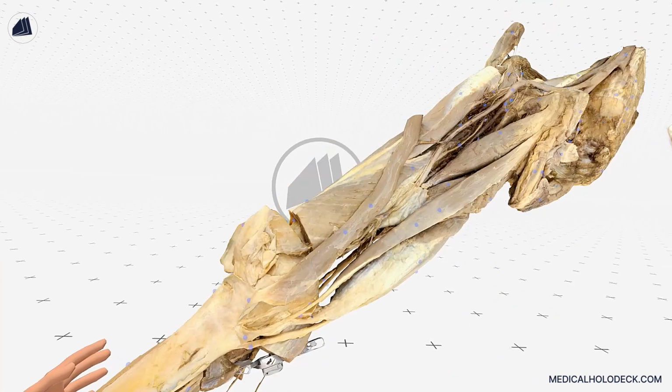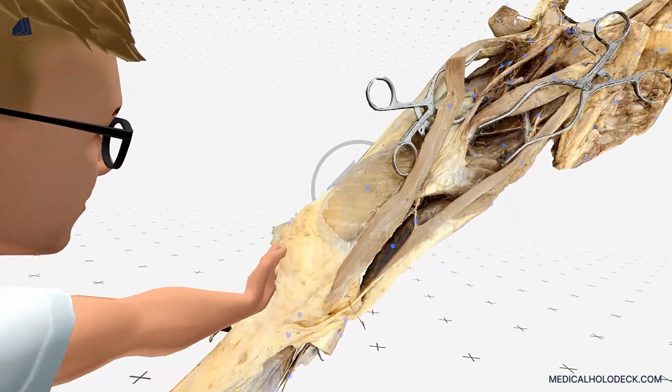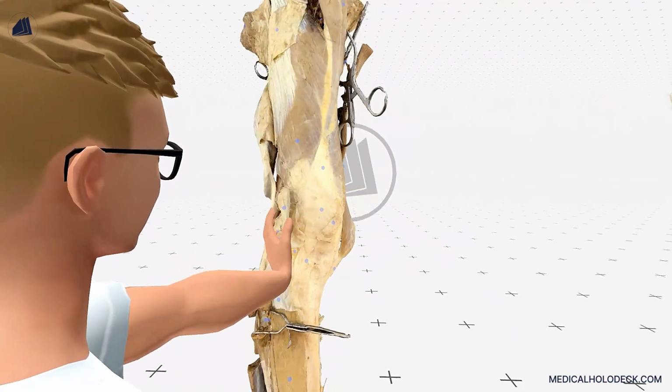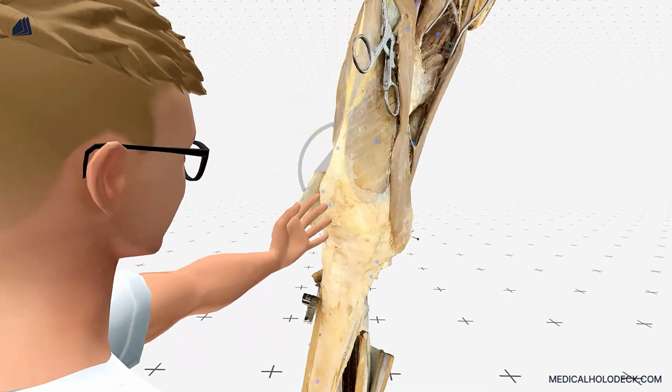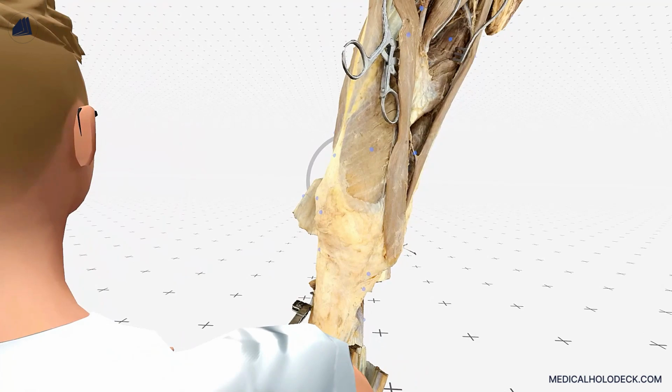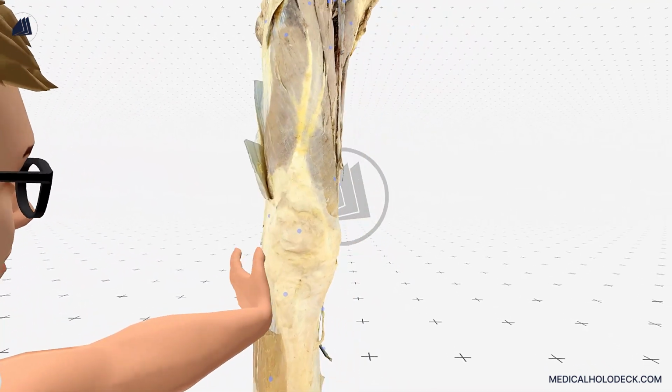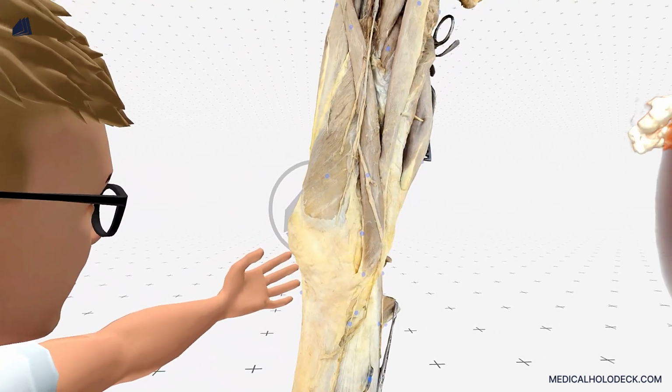Physical therapy plays a vital role in strengthening the muscles around the knee, improving range of motion, and restoring function. Healing time for a broken knee can vary depending on the individual and the severity of the fracture. It's important to follow the advice and recommendations of your healthcare professional to ensure proper recovery.